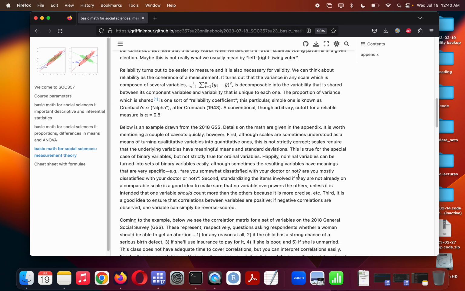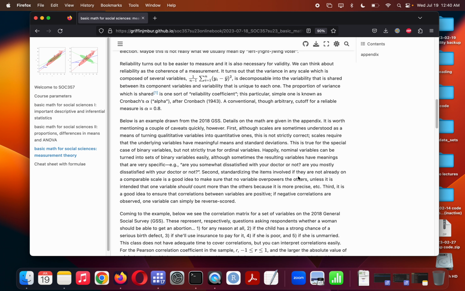An interesting question that we actually need before we even talk about validity is that of reliability. Reliability is simpler and more fundamental. It's a question of whether or not a measurement even captures something coherent. And a classic way of measuring this is to think about variance in a scale or a composite variable. Remember that the variance of any variable is given by this here. It's effectively the mean squared deviation of a variable.